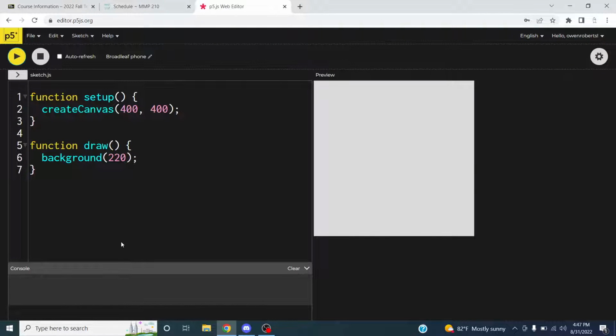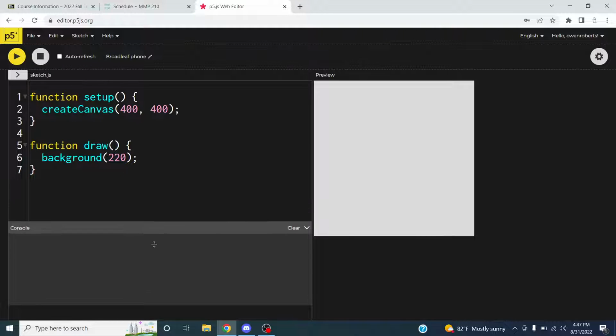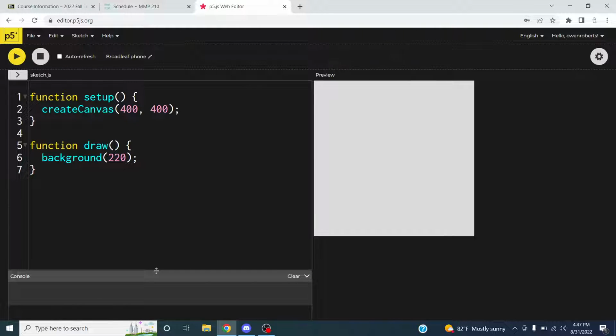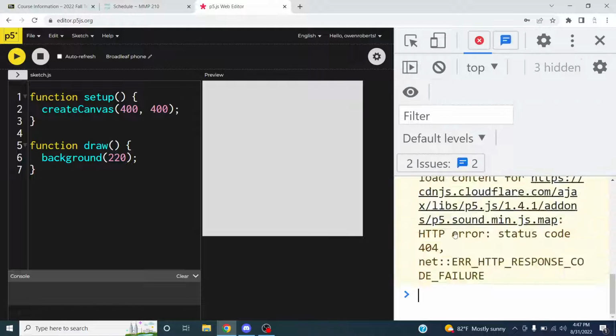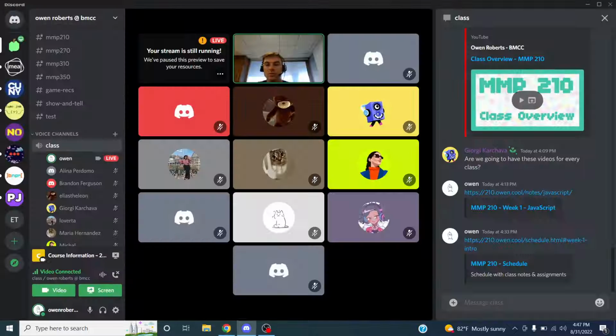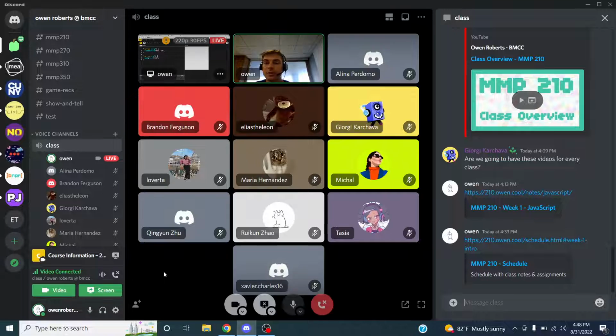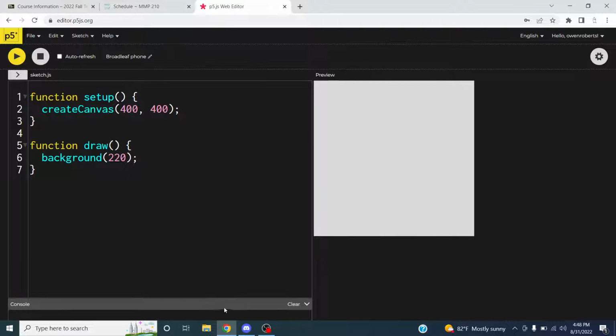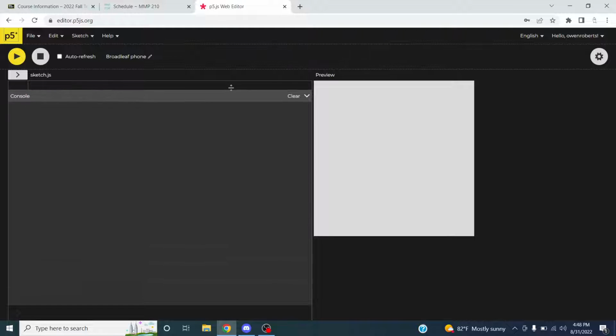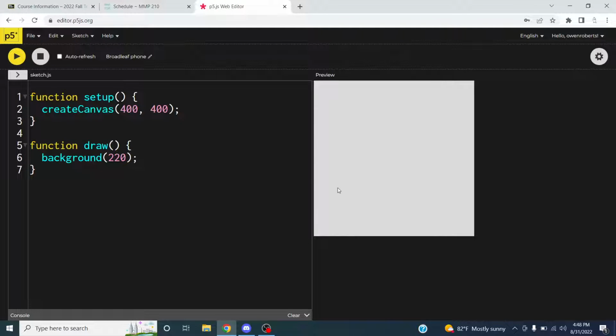Another thing on here is the console, which is down here. This is like our own little connection to this one that we looked at before. So this console over here, this is the same thing. The only difference is that this console that's inside the environment only prints out messages that we ask it to. It does print out errors, but only if it's in our code, not if it's happening somewhere else on the website. So you can hide this console or you can make it bigger if you want to.